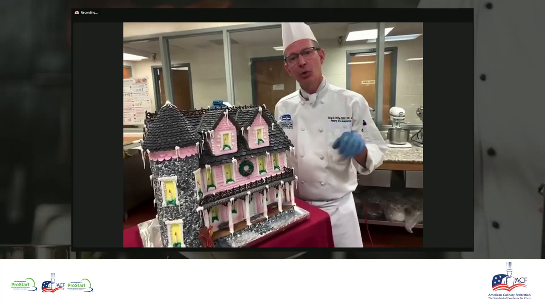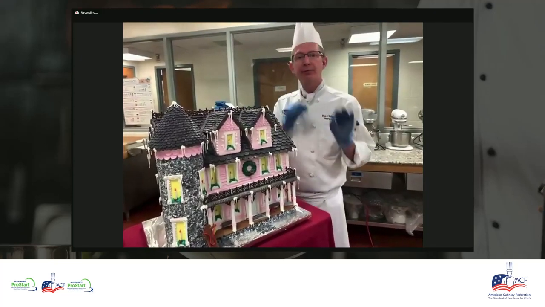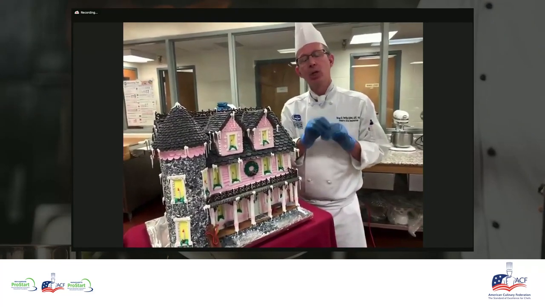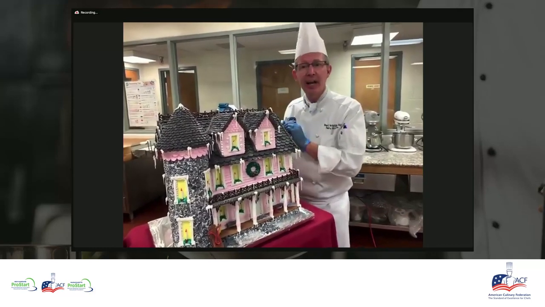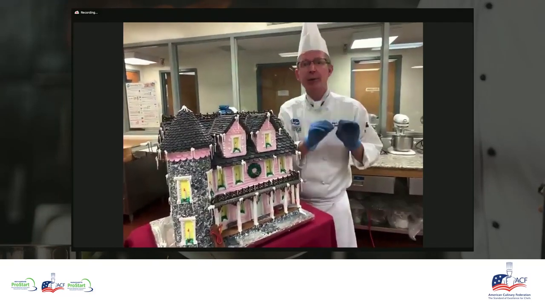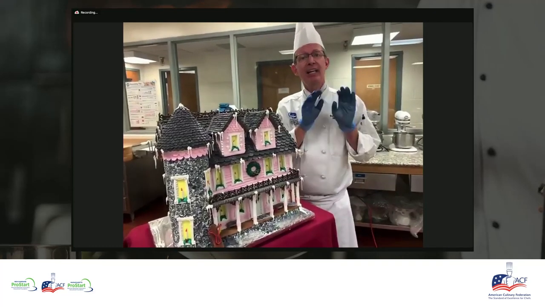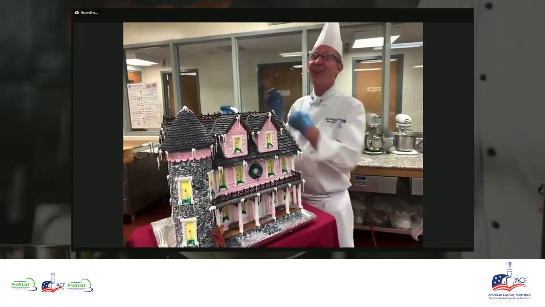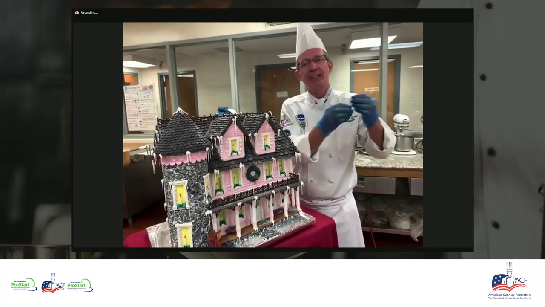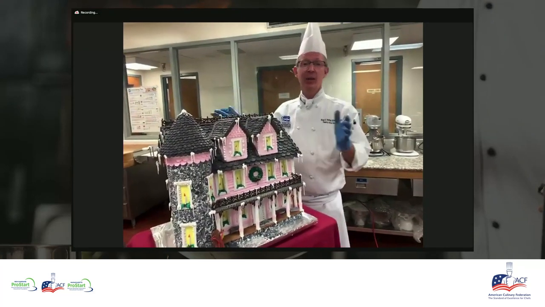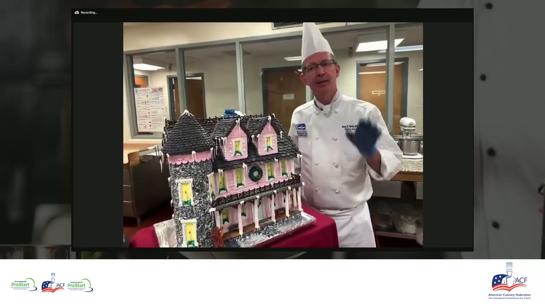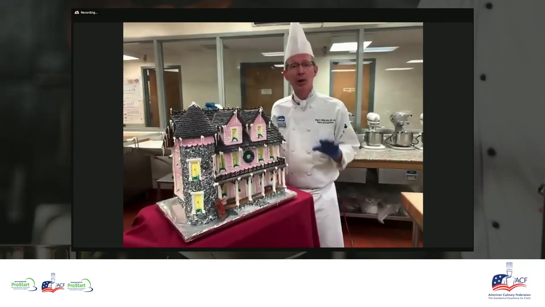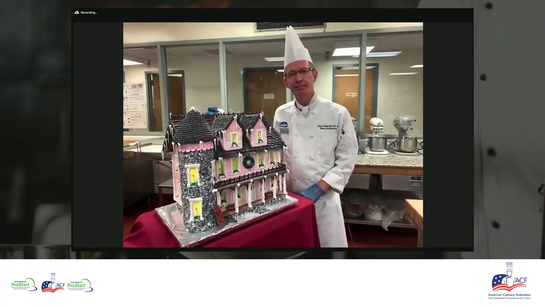Also use those techniques that I told you, consistency of rolling out. Every step in the process matters. Every step. There's not one step that isn't important. So it comes from rolling it out evenly, from cutting it out evenly, baking it correctly, decorating it as crisp and as clean as you can, because all those little things along the way all create a snowball effect, either positively or negatively. So you want to make sure that you're going down that positive train, because when you're done and you step back, you end up with something like this. And practice, practice, practice. Because my first one didn't look anything like this. And you learn more from your mistakes than you do from your successes.